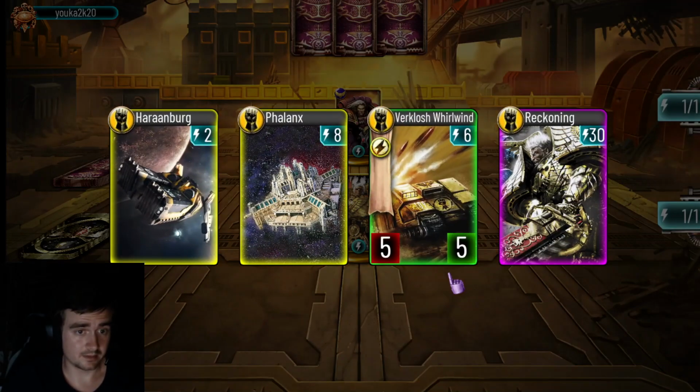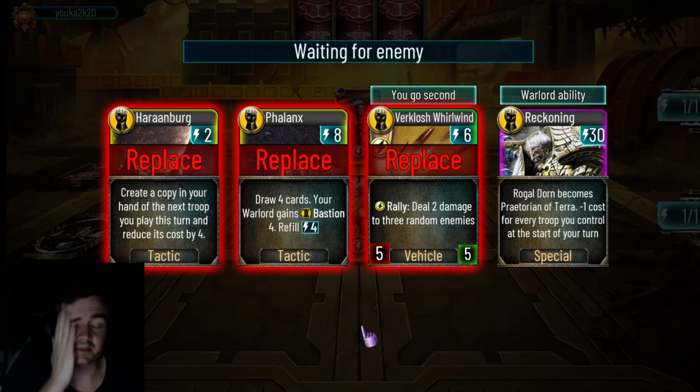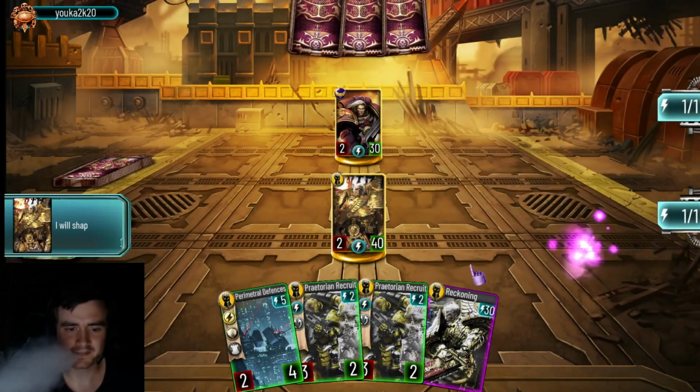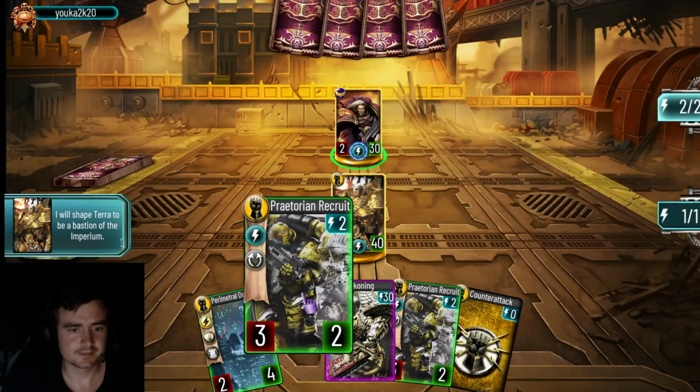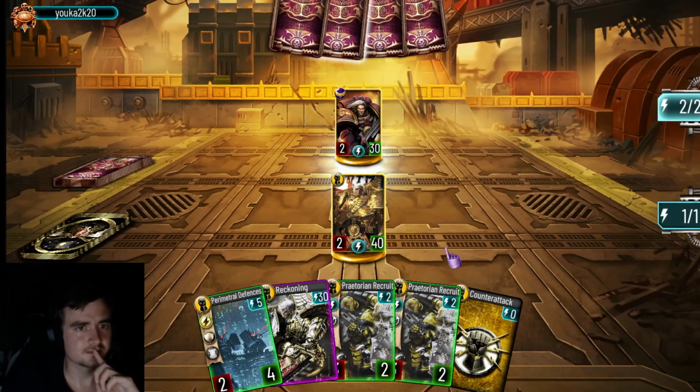Okay. Yeah, that's a pretty bad hand. Also going second against Saul kinda bugs me. Oh boy. I will shake Terra to be a bastion of the Imperium. Not much better. For honor!